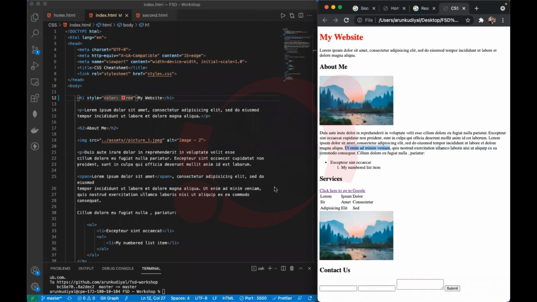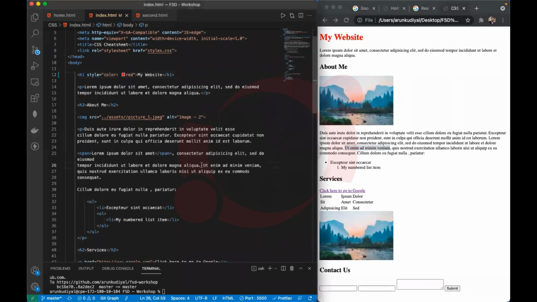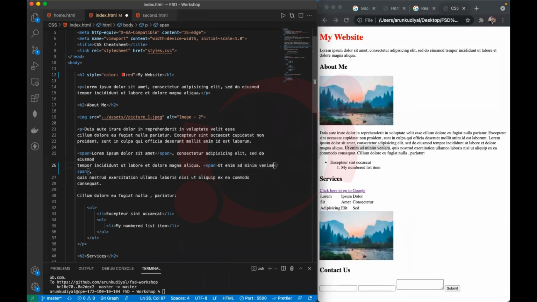For example, I think it's somewhere here, right? So from here to here, I want to style this off. So what will I simply do? I'll cut this, write it inside a span and paste it. Now, if I save this and refresh, you're not going to see any change because span is inline by default. Got the point? What is span?